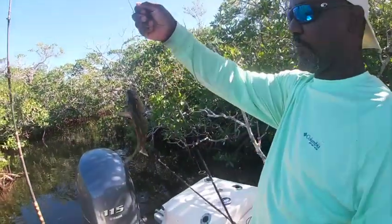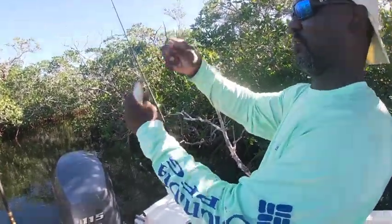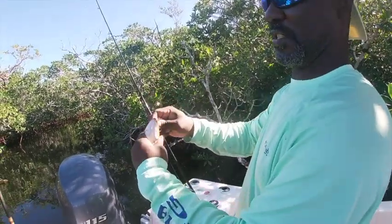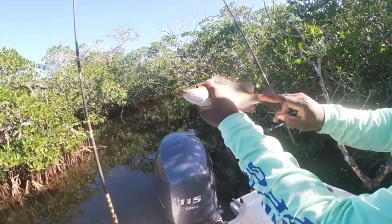And for now, we're gonna try to catch a couple of mangrove snappers and see if we can maybe do a catch and cook or something. Maybe. Let's see. First snap. Looks like. What do you think? I don't know. From the secret location. First snap out the secret location.